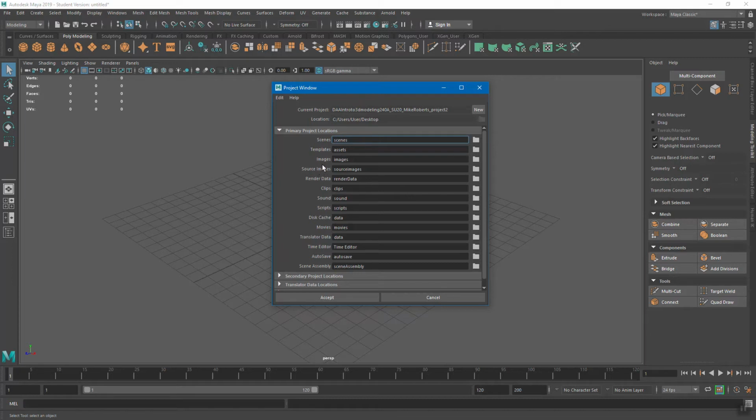Because remember, things, particularly images and source images, pictures, whether they're textures or reference images, are outside things, right? They're JPEGs, they're Targas, they're PNGs. In some cases, they can be Photoshop documents, right? And so those aren't actually in Maya, right? Maya is just looking for these outside of itself and loading them in. And so by using projects, when you set a project and have everything saved in the proper folders, it knows where to point everything. And so when you load your scene up, everything loads in properly.